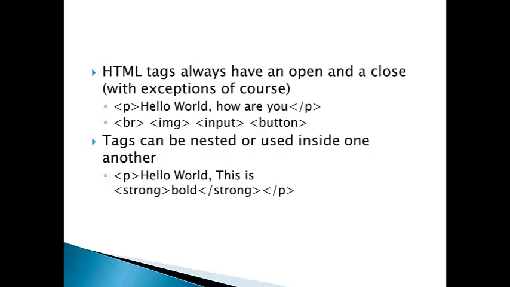So what I used was, I said, hello world, this is bold. Well, we want the word bold to actually appear bold. So I used the strong tag. I opened tag P, hello world, this is, and then I put in open tag strong, then the word bold, and then close tag strong, and then I closed the paragraph. So inside that, we would just have a paragraph with the word bold as bold.